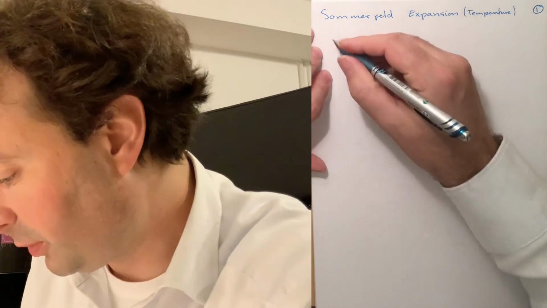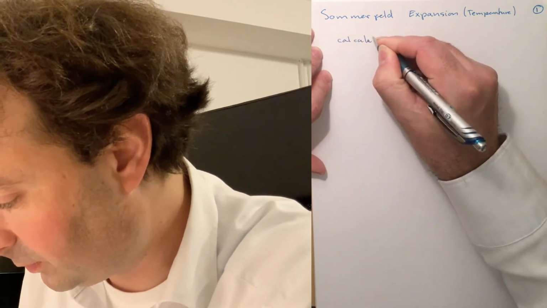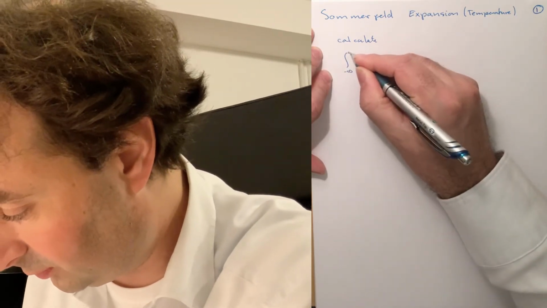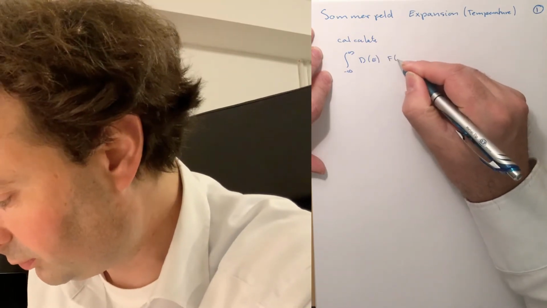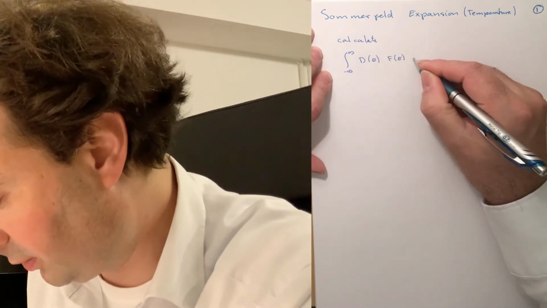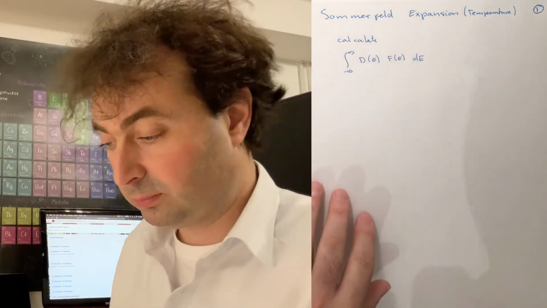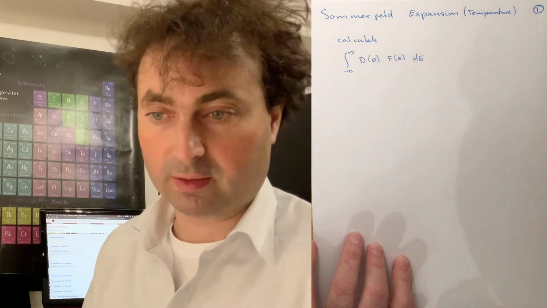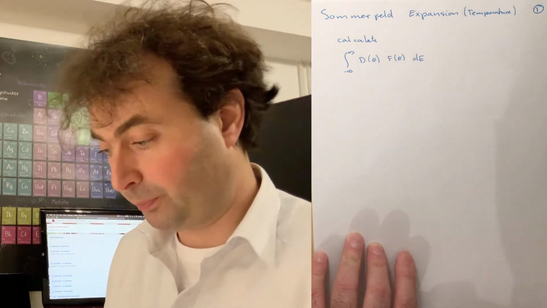So what we saw before is that we want to calculate the integral over the densities of states times the Fermi function. And we'll later encounter integrals where we multiply with the energy to get the total energy, or other functions to get other properties of that system.